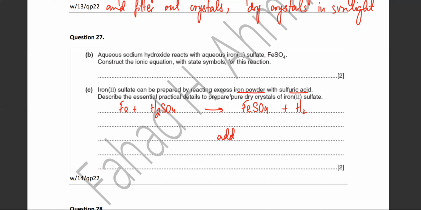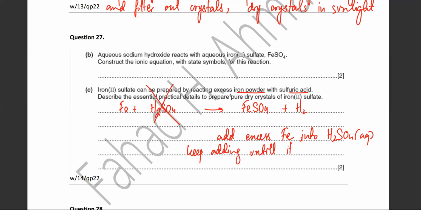Now the whole thing is, again, the same thing. Add excess Fe. You just change the name of the reactants and keep adding into H2SO4, which is aqueous, and keep adding until it remains undissolved, and all the H2SO4 reacts. The bubbles stop forming because all the H2SO4 is gone. The effervescence or bubbles, they stop.